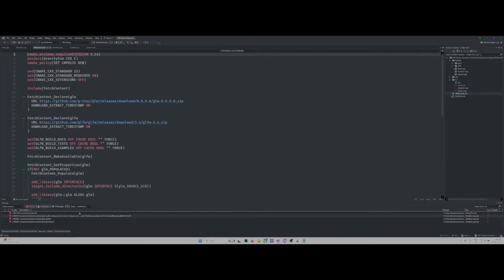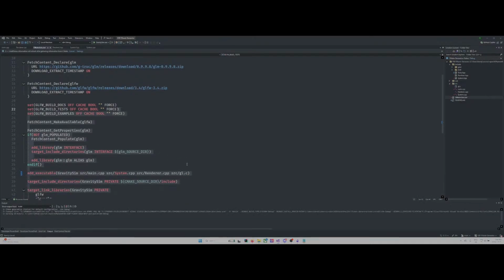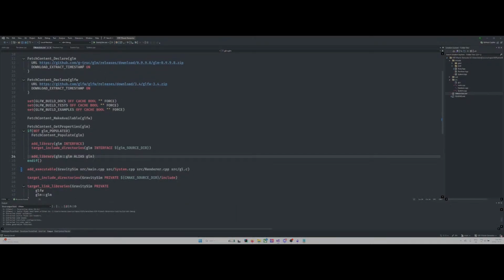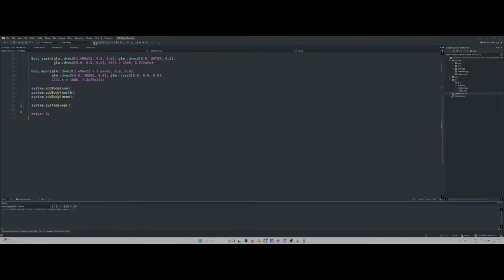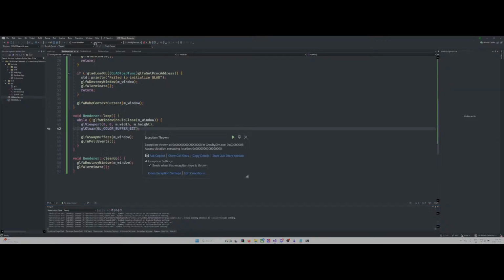Oh my gosh, I've had a stroke of genius. I just forgot to do this. Okay, why is this like that? Just no. No. We actually need to do this. And everything works now. I forgot about CMake. Alright, it should work now. Oh my gosh. Damn it. Okay, it broke. But we're getting closer.